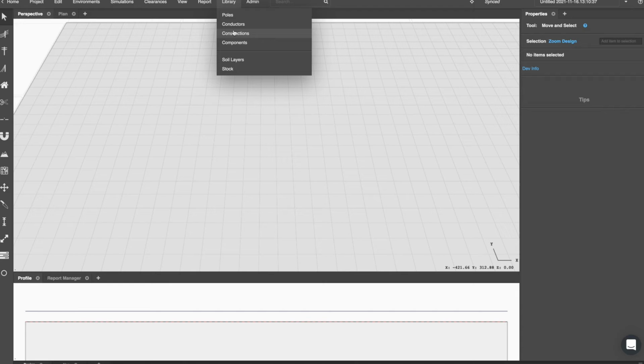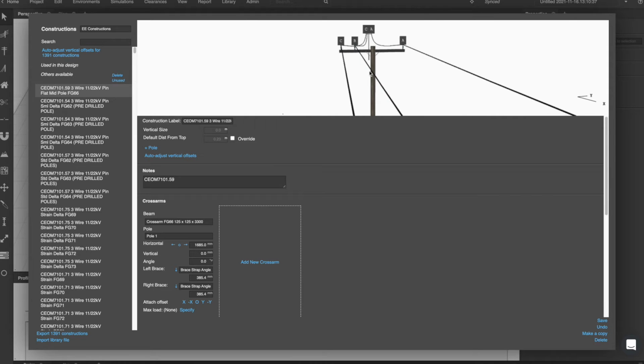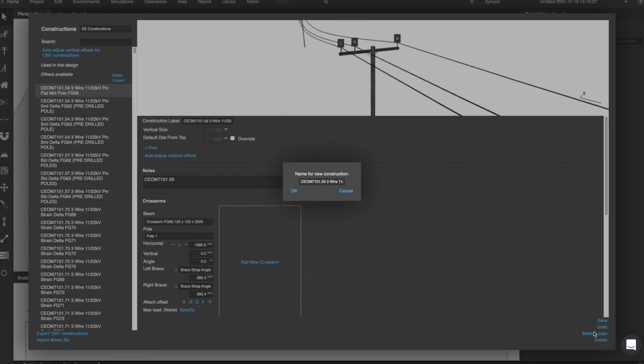So now what I'm going to do is I'm going to go into my construction library. And it's really important for you to understand this. The construction library works as so. You find an existing construction with the same amount of cables. Then you make a copy, and then you change the components and fit them accordingly. You can't make a copy or start a construction from a 2 cable arrangement when you're looking to make a 3 cable arrangement. It has to be the same number of cables. So let's say, for example, I'm making a 3 cable arrangement crossarm. I'm just going to make a copy of this one then. And I'm going to call this example crossarm.